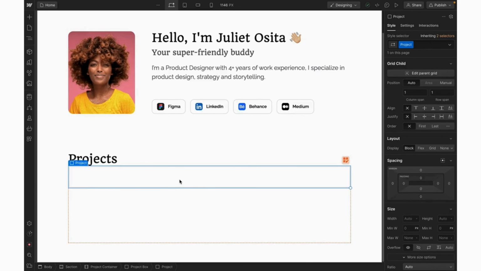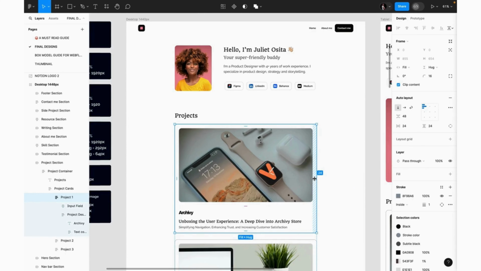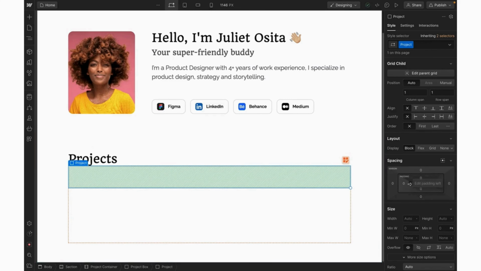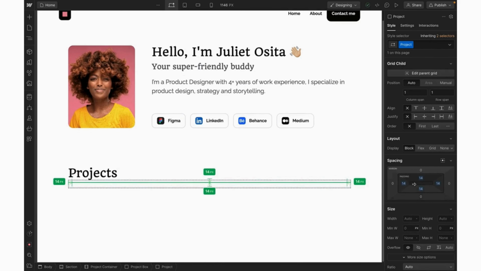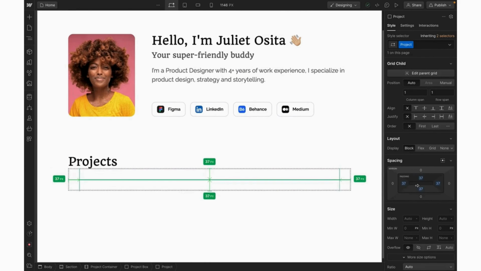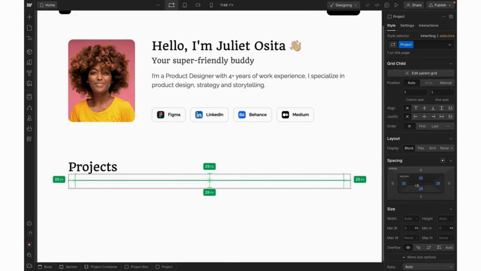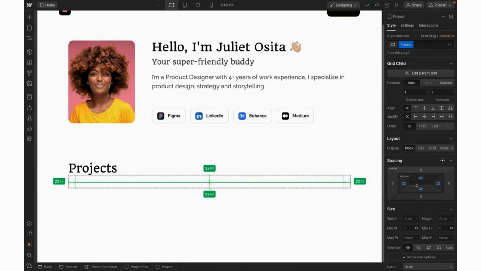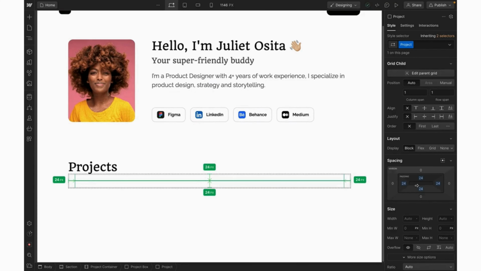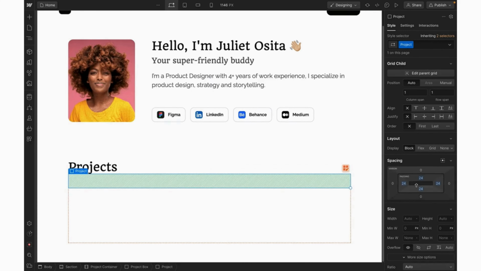I'll head into Figma to check. We have 24 left and right, and also 24 top and bottom. So I'm going to apply that. Right here, I'm going to apply 24 top and bottom, left and right. Okay, to do that equally, just hold down Shift and then drag.